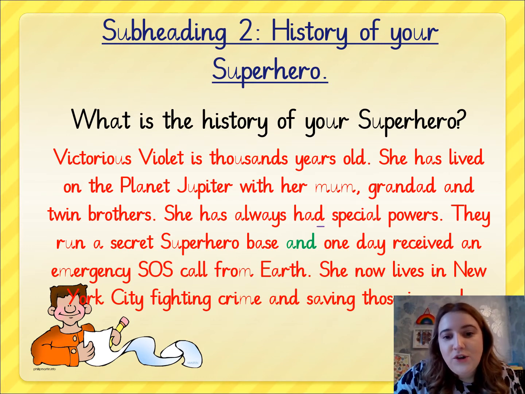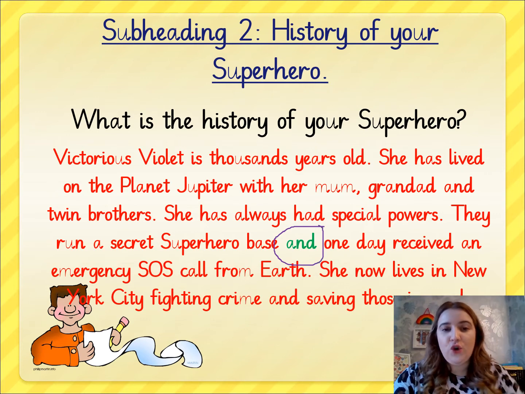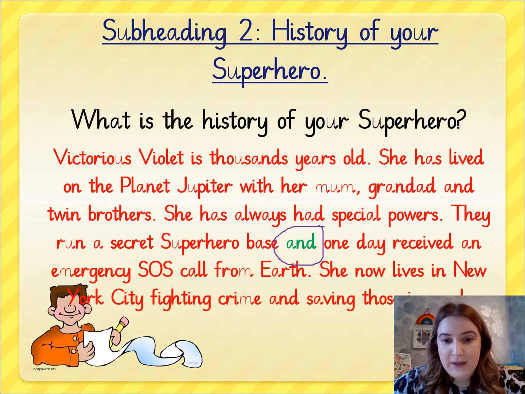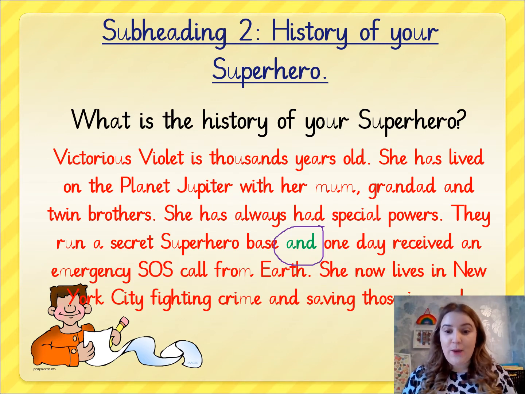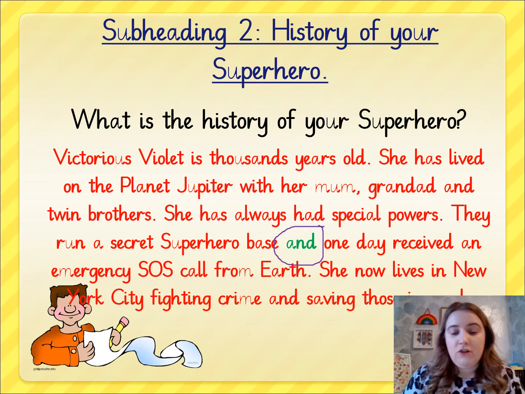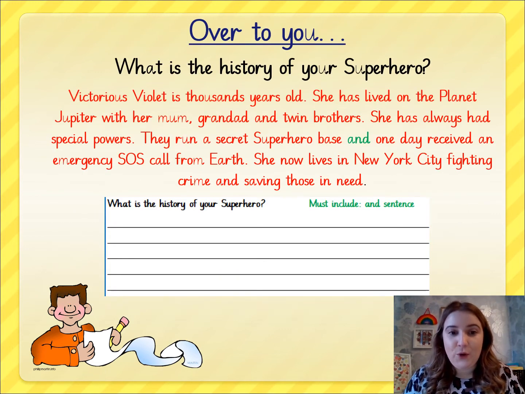And the thing that I want you to include in your history of your superhero is the word and. And remember, we use and to join two ideas together. I really want an and sentence written somewhere in your history of the superhero. So you can pause the video here and you can have a go now at writing your next subheading.